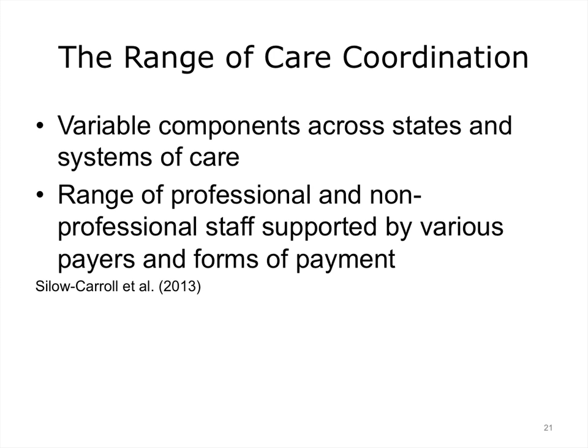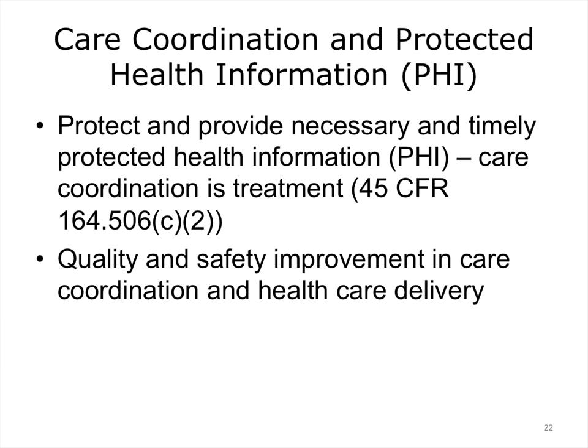Care coordination comprises variable components across states and systems of care and can be provided by a great range of professional and non-professional staff, supported by various payers and forms of payment. Care coordination, facilitated through the meaningful use of information technology systems, can protect and provide necessary and timely protected or individually identifiable health information, PHI. PHI can be measured, analyzed, and used to provide quality and safety improvement in care coordination and healthcare delivery.